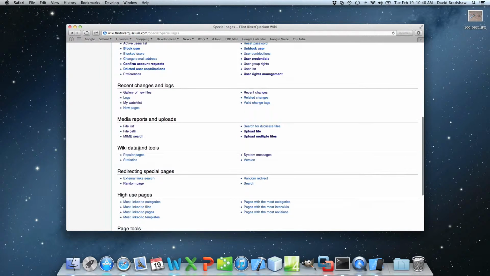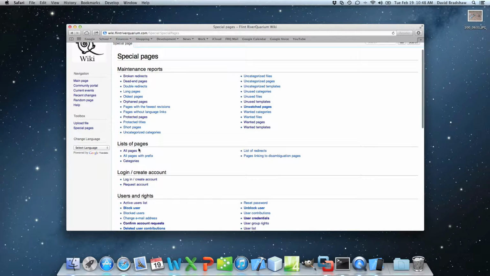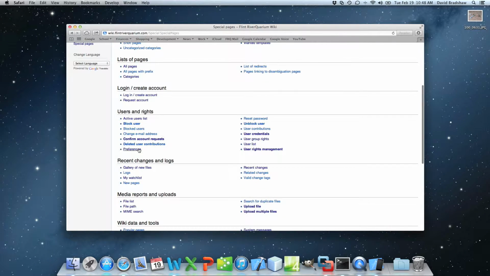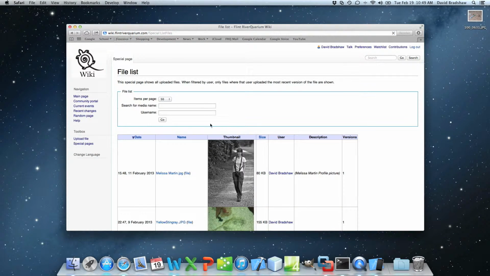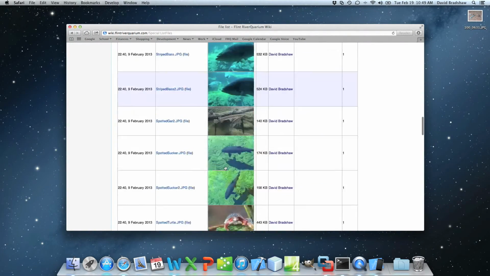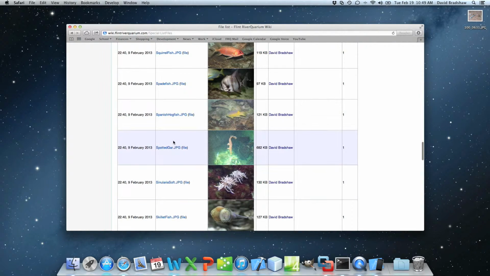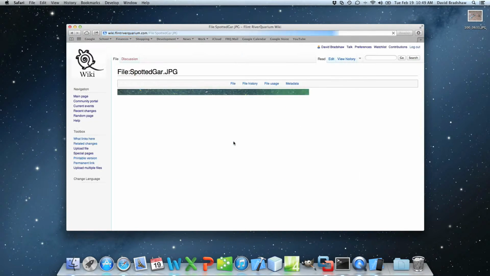So for example, we go to the file list, and you can see all the images that are currently on the system and who uploaded them last and their names. You can click on any of them to get more info on it.